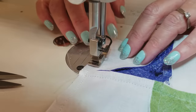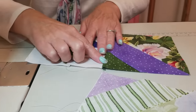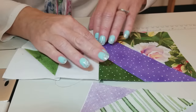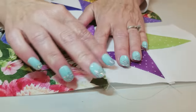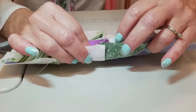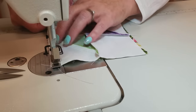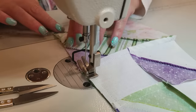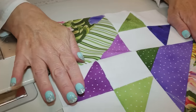Stitch down here. And now we're just going to go opposite directions with our seam allowances. So let's put this one to the left there because it's towards all the darker fabrics away from this light here. And then on the top half, we'll do the same thing again, away from the light toward the dark. And we can sew this last seam. Those will nest as soon as we match them up there. And there's the first block.